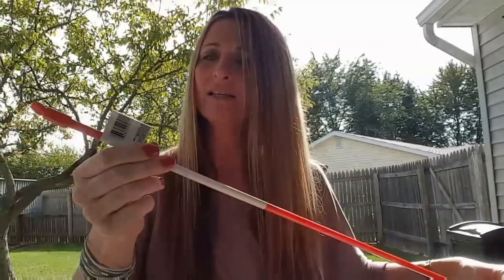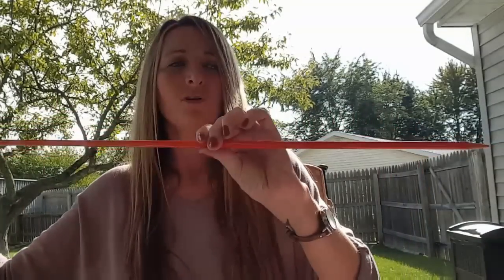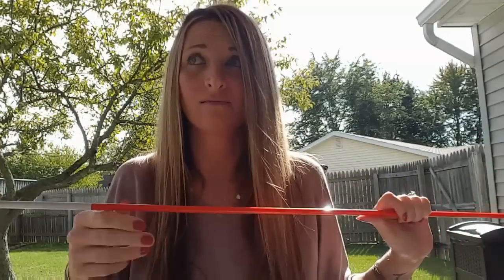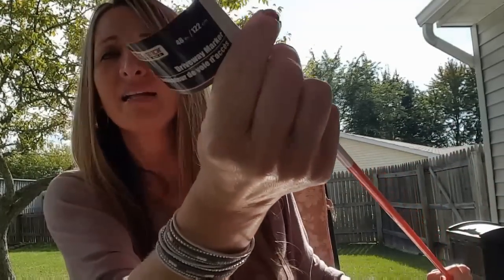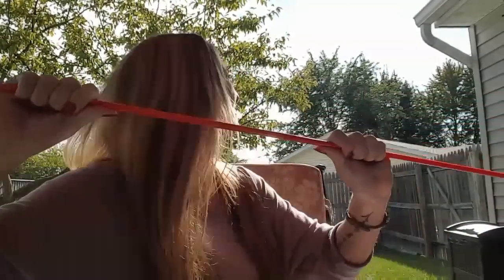Bat stick. This is the driveway marker. I'm not going to use it for my driveway. I'm going to stick it over by my mailbox because I don't think the plow even sees my mailbox. You would think he would, but ew. So I'm going to stick this little booger right into my yard before it snows. And it is 48 inches long. It is heavy duty. There goes an airplane. Now I'm just waiting for that psycho bird to start squalling. And it does have a point there. So I'm going to put that little sucker right over there.